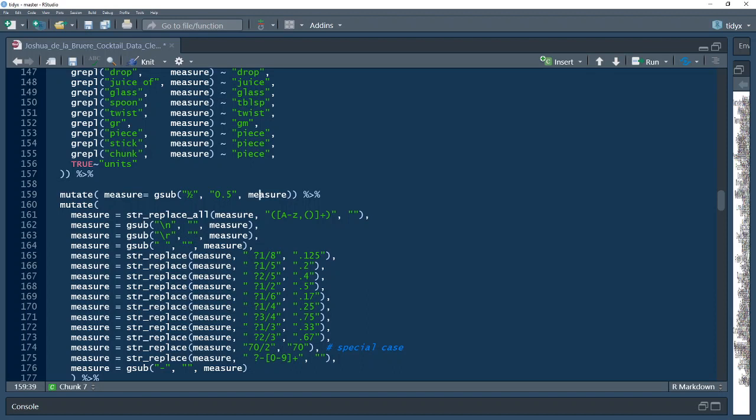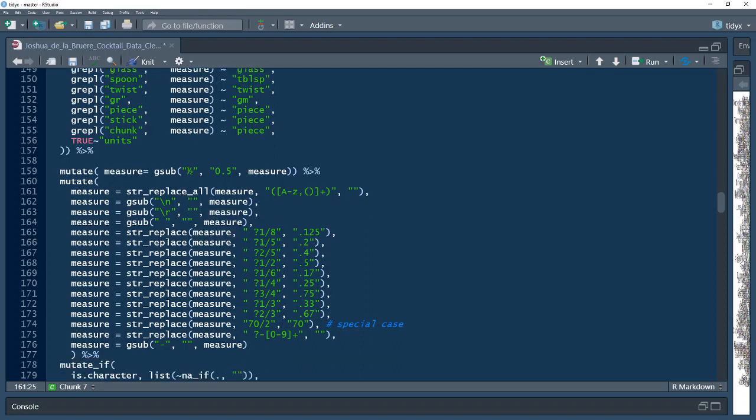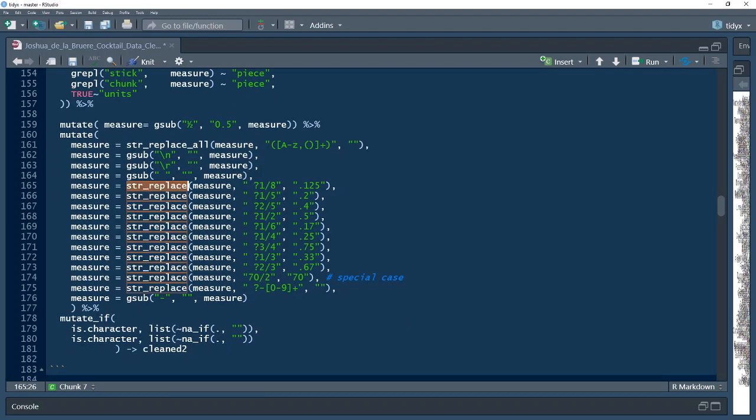Exactly. And then there's this last little measurement here that's converting this character that's encoded as a half. So this is just one little character value there. It's converting it into 0.5 for ease later on, because this wouldn't be handled very easily. It'll be its own unique representation. Then he does some str replaces here, doing additional cleanup with the measure, trying to convert them to be consistent values. And at the end of the day, he does it for every field that is a character, replaces any NA values with a blank, so an empty string, and assigns it to clean 2.